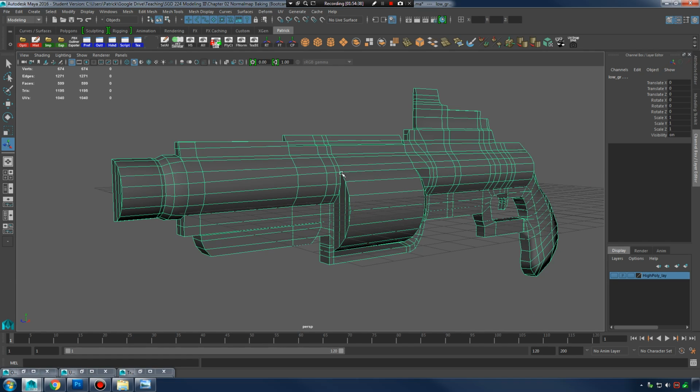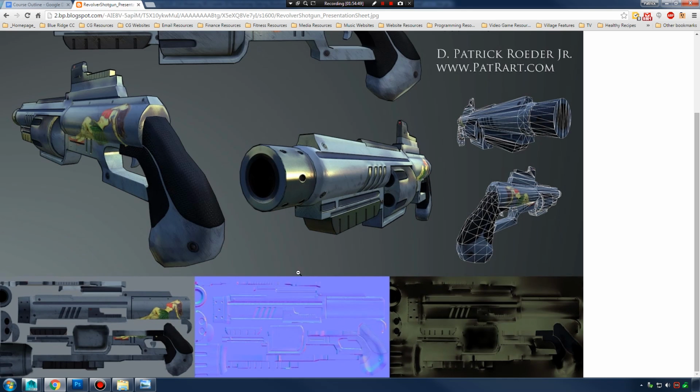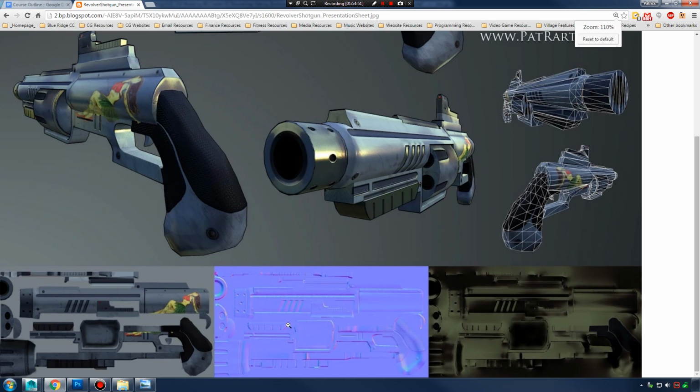And if you guys want to go ahead and see some of my results for my shotgun, I'll bring them up for you real quick. So you can see this is my bake for my gun here. And I'm not going to give too much away, but I was able to capture these normal maps here.